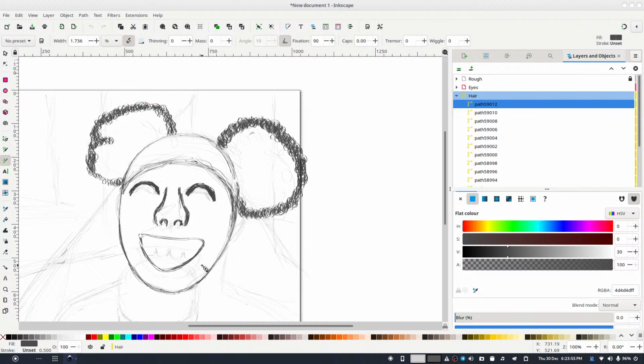Alright, I think she's beginning to come together now in a sense. I can begin to picture what she should look like. At least a little better than when I started.